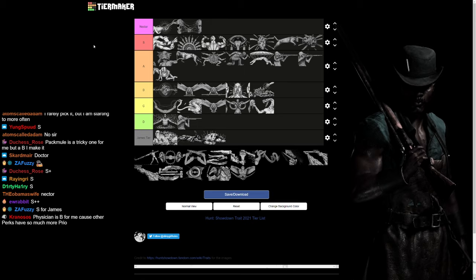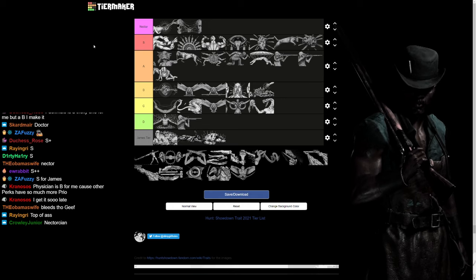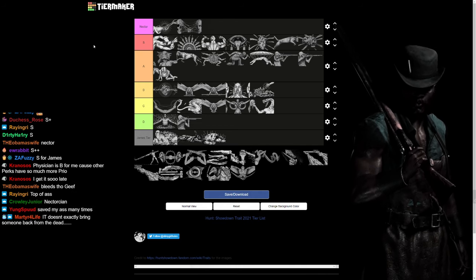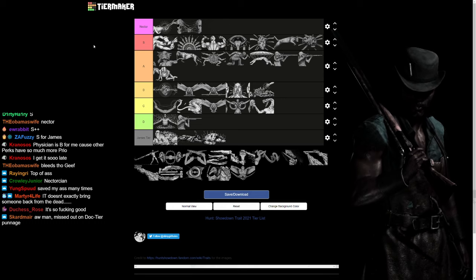It's top of S. Being able to turn a 6-second heal into a 3-second heal is great. It works on bleeds, and it doesn't bring someone back from the dead, but it's so good. It's a 3-second heal. It'll save your ass. The amount of times it has is ridiculous, right?